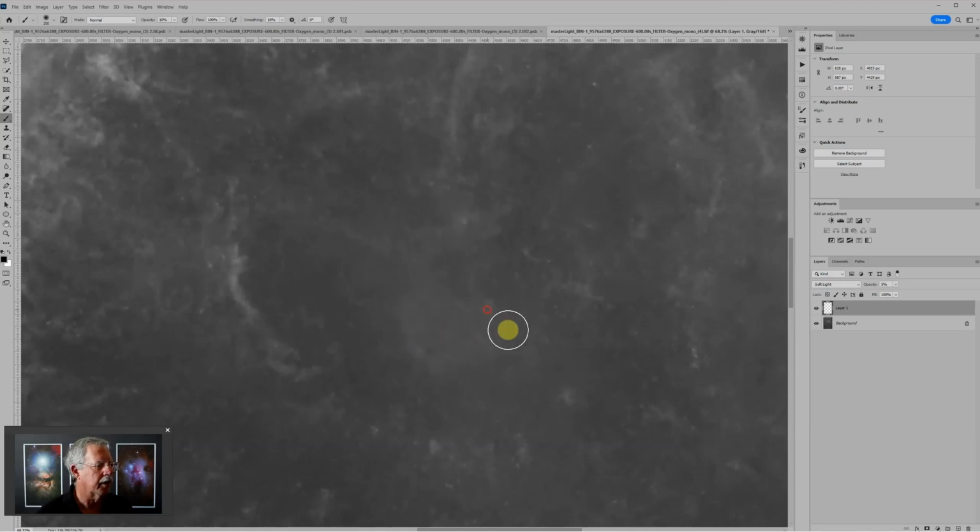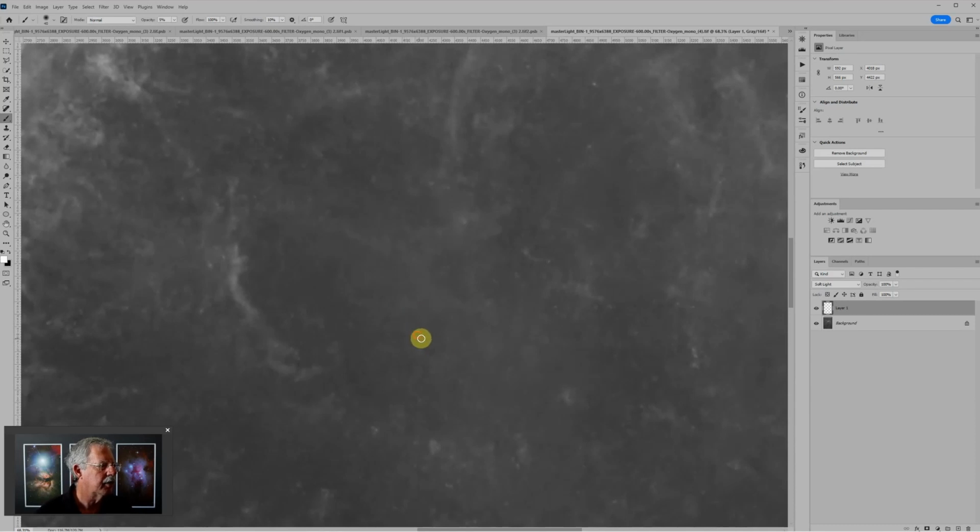And sometimes it will look like you're not actually doing anything. Oh, there we go. What happened there is I wasn't on the brush tool, and when I set the opacity, intending to set the opacity for the brush, it set the opacity for the layer, and the layer was at 5%. Now we're back to the brush tool, 5% opacity, and now it's working correctly. And you can just make the brush bigger or smaller with the left and right bracket keys.